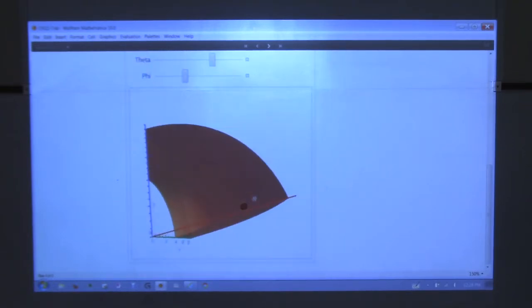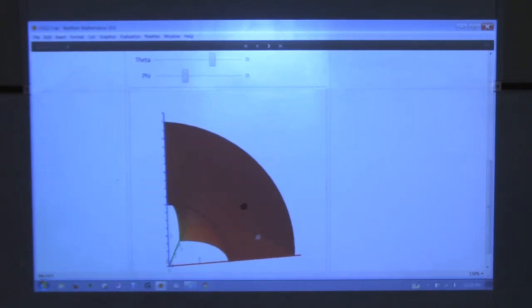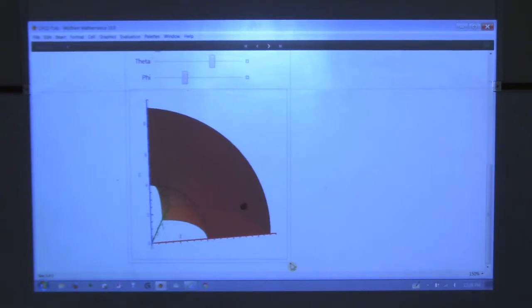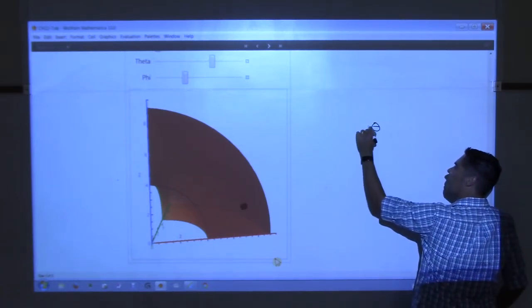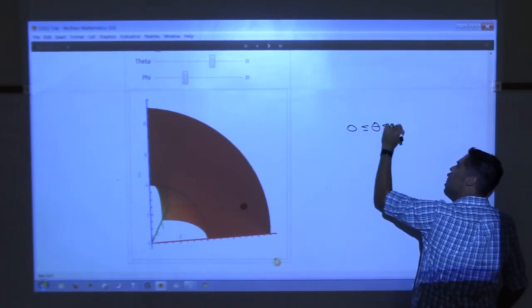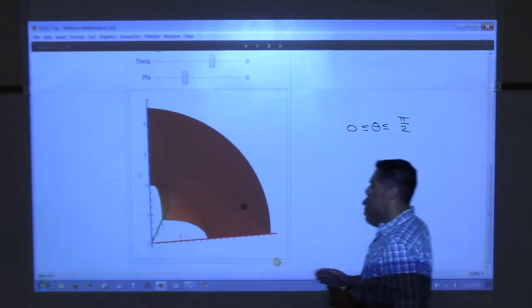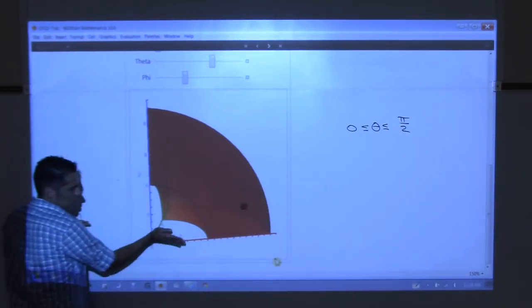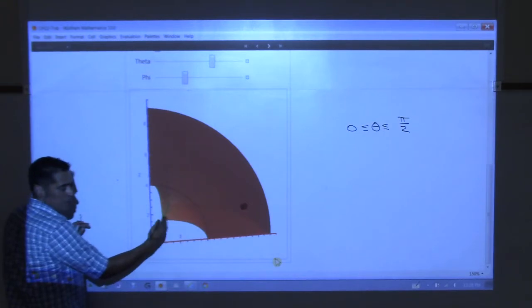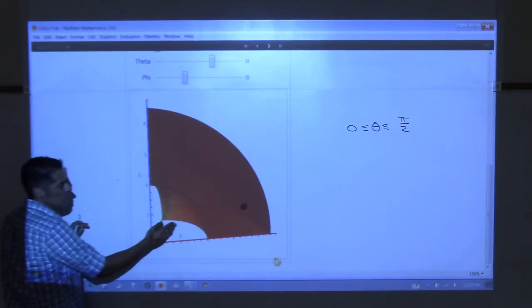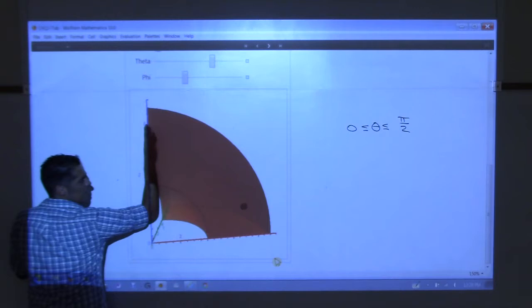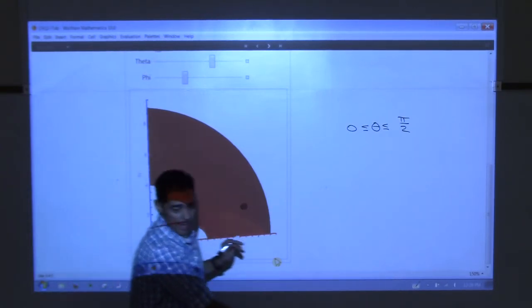All right. Can you describe to me what this is in spherical coordinates? Like, can you give me some restrictions on things? Theta is between 0 and pi over 2. Good, because you're swinging, right, x-axis, y-axis. You're going to just swing in that first quadrant, so 0 to pi over 2. Phi goes from 0 to pi over 2 again, right?